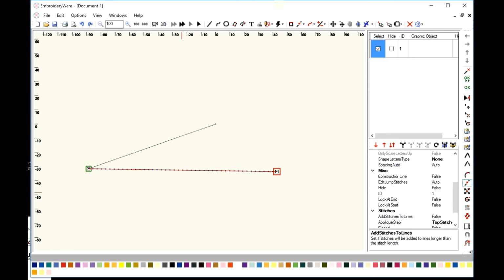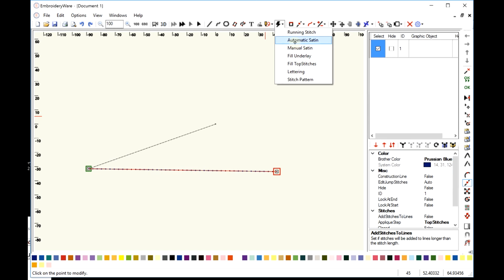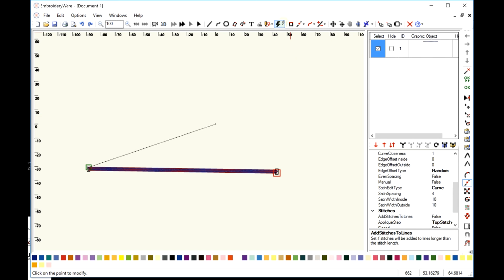Okay, this next section will be about talking about the new feature of the quick menu. So under the quick menu, we have new quick options. These basically get you to the stitch types with some default settings that you would want right off the bat. So we have satin, we have manual satin, which you can move the endpoints. We got fill underlay, fill stop, top stitches, which you've seen in previous programs.